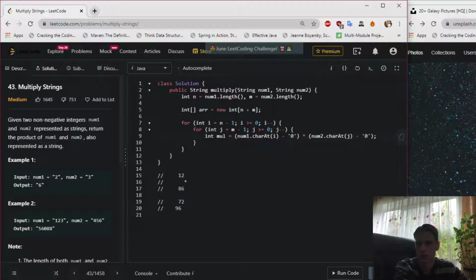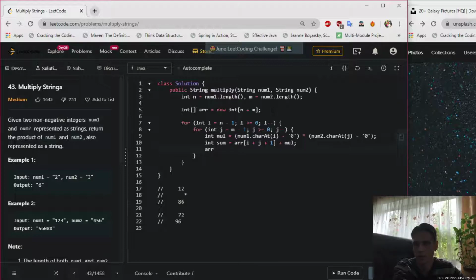Say int sum equals array i plus j plus 1, because that's 0 based, plus multiplication.